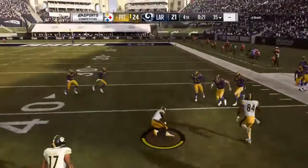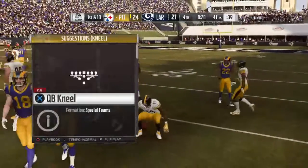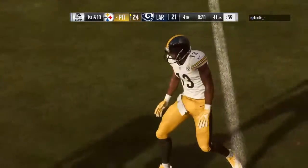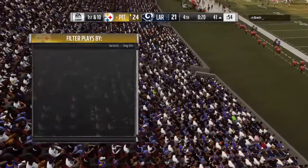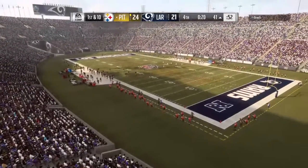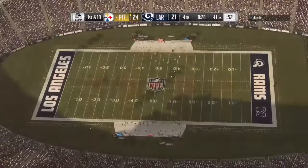And this is going to be recovered by the hands team. And that should just about put a capper on this one. They had to go for it with no timeouts remaining, though now this one's as good as over. They gave it an effort. They tried their best, did everything they could to try and get the ball on the onside kick. You're exactly right. They had to try it. It was their only option. And now this game is done. Just take it, kneel, and call it a day.